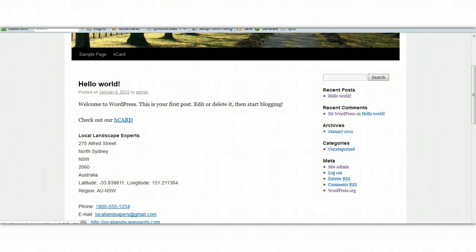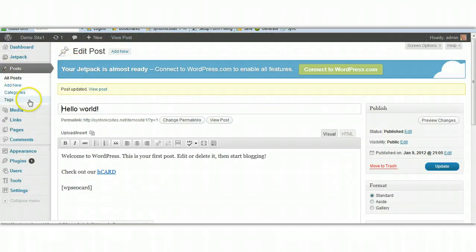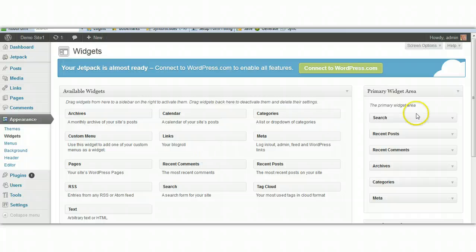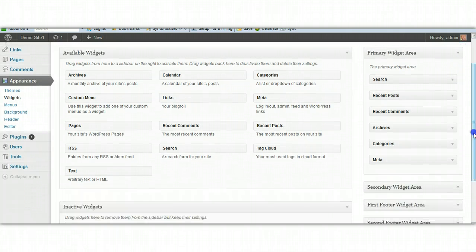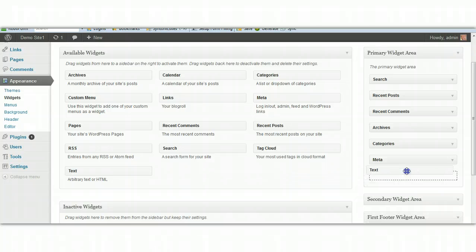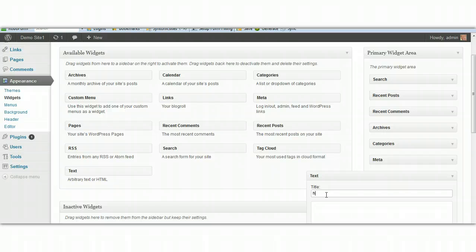Now, same thing goes to put it into a widget. Okay, what do we got here? Appearance, widgets. So we want to put it in the sidebar. We're just going to grab a text widget here and whack it in there. The title, let's say H card details. Okay, and now same thing again.